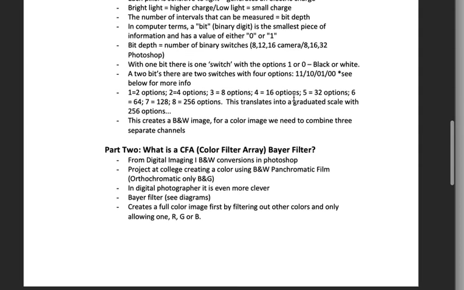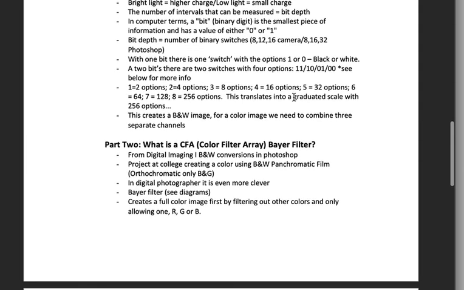Now, our cameras are basically computers, and all computers work on the basis of binary, a 0 or a 1. And you can imagine that being a switch. If we have just one binary switch, a high electric charge hits our sensor or our pixel, it generates a 1. If it doesn't reach the required amount, it's going to be a 0. And you can have that switch on or off, and that in photography terms can represent a solid white or a solid black, black or white, just two tones.